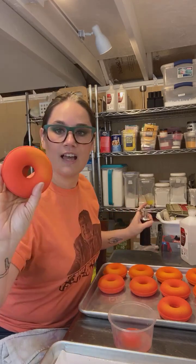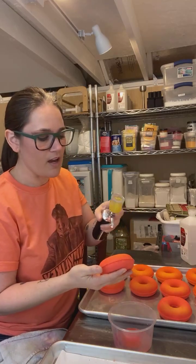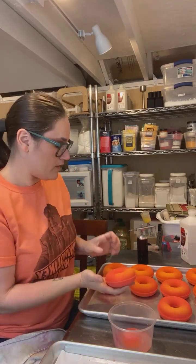Okay, so there we go. There's the last one. I'm gonna let that side dry, and I'll work on the leaves.